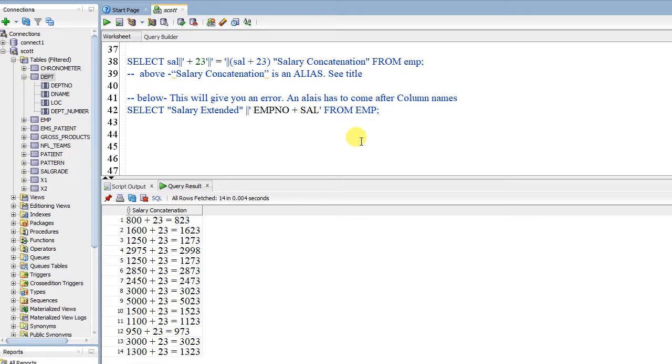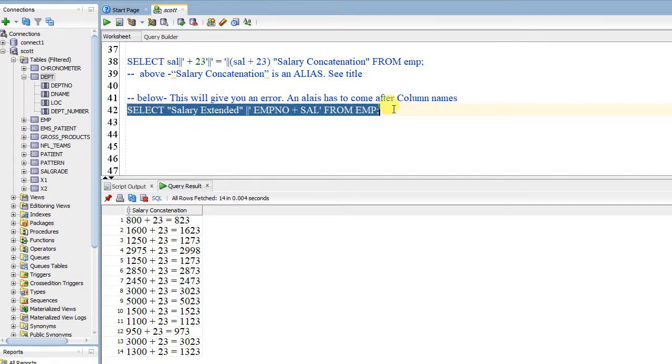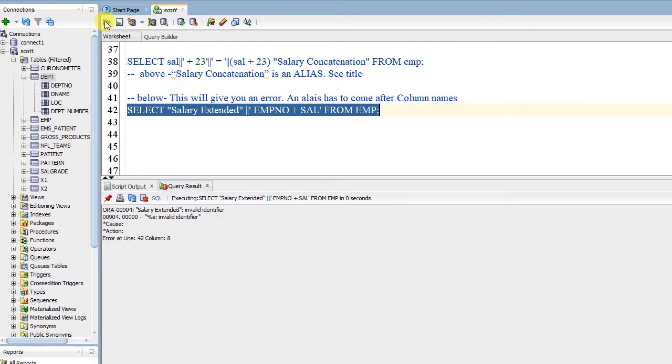Now, here we're going to put a column alias here, and we're going to merge it with employee number plus salary as a string. This is just going to be a string from employee. Now, you think we're going to have any problems? Maybe not. Maybe so. See? We get an error.